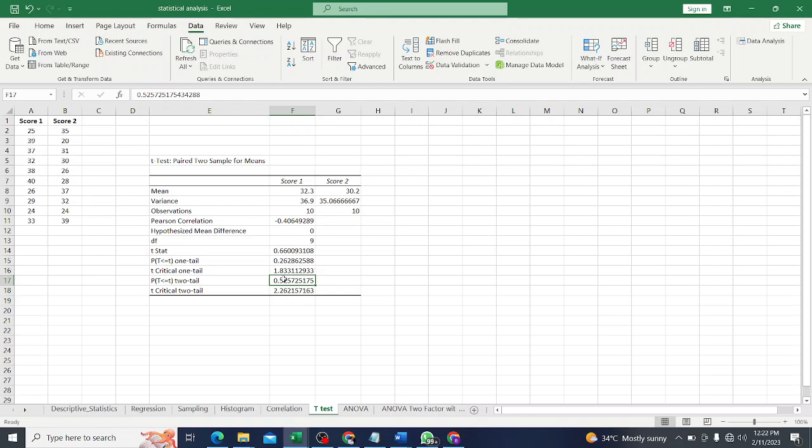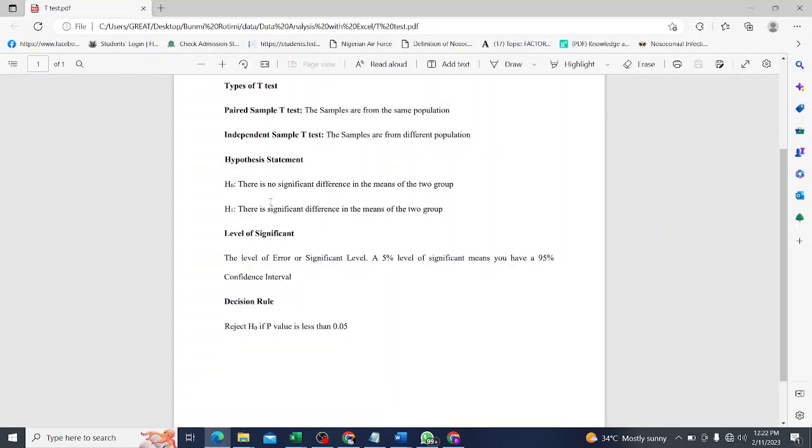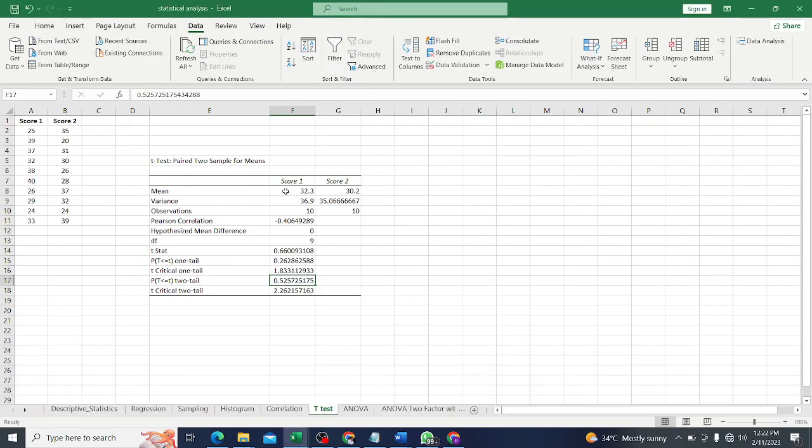And here too, you will notice that this value is greater than 0.05, so we are not rejecting H0. So if we are not rejecting H0, what happened? That means there is no significant difference in the means of the two groups. So this implies that score 1 and score 2 are the same. There's no significant difference in their mean.